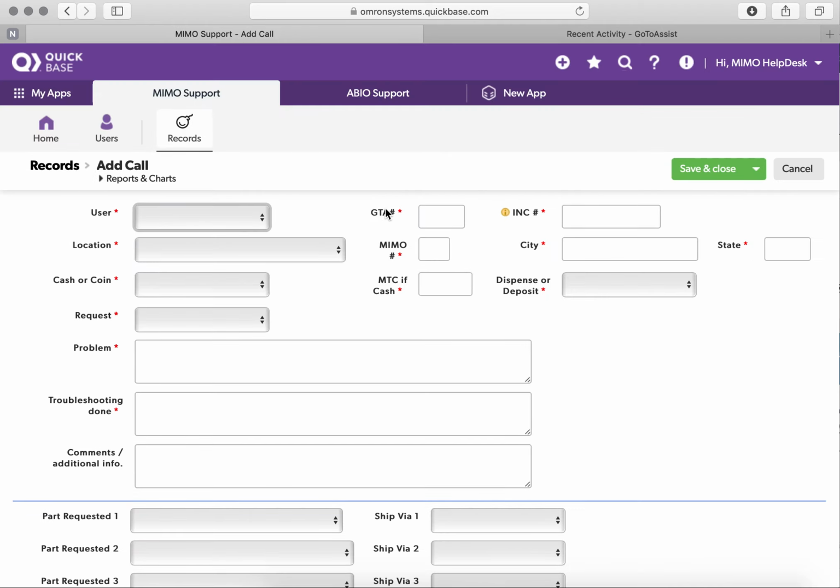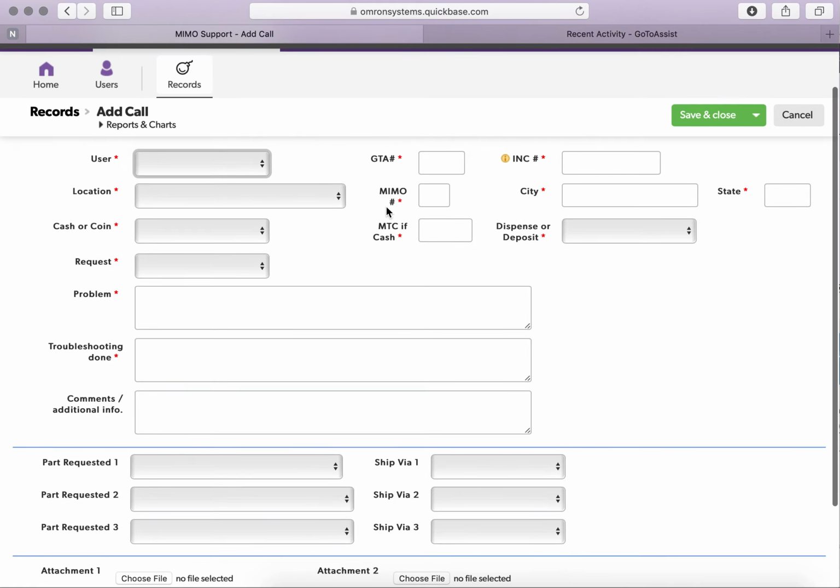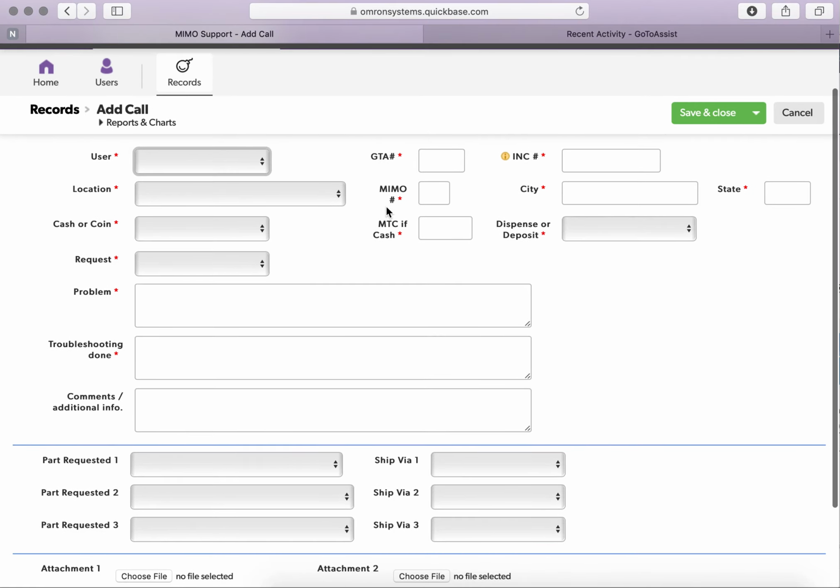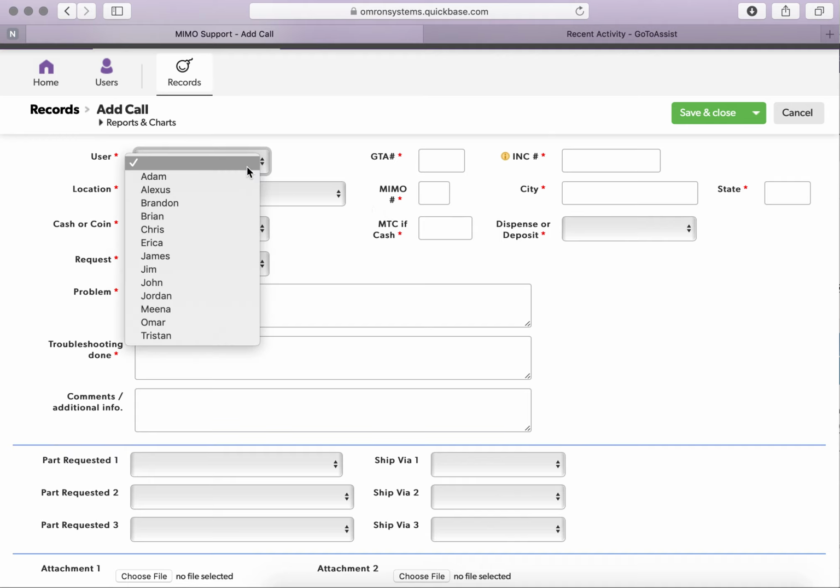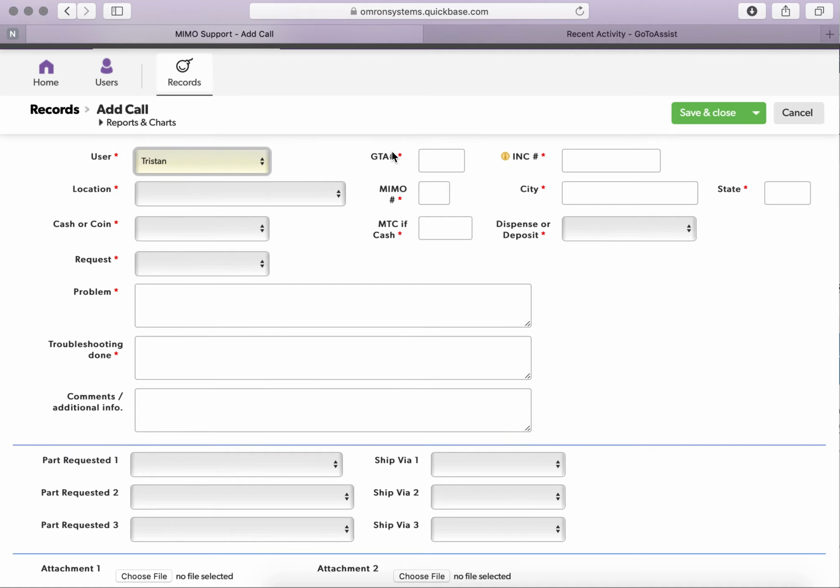And you're going to see all of these drop down menus and these text boxes here. So we'll go through these one at a time. So my user, I'm going to go ahead and select my name. If you're not on this list, please reach out to me so that I can have the service manager over at OSC, his name is Al Raisky, add you. I'll reach out to him either by phone or email and ask him to add you to the list.